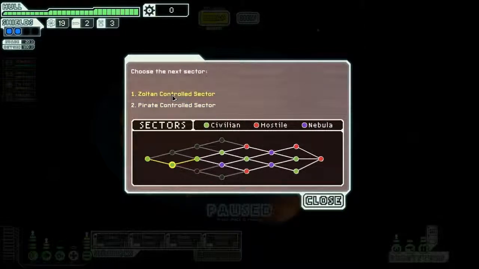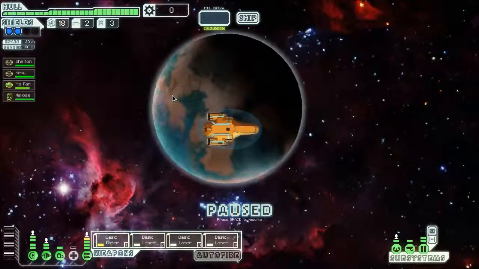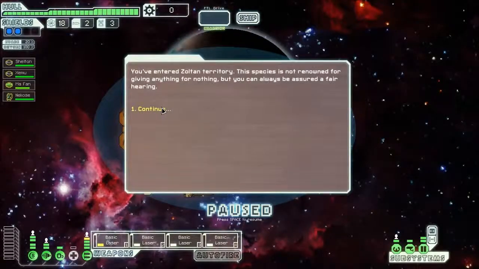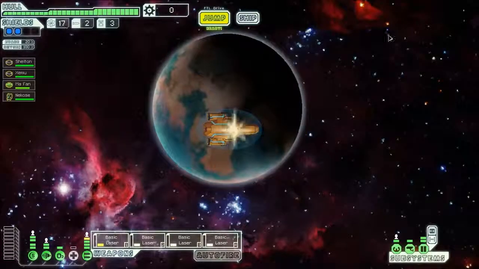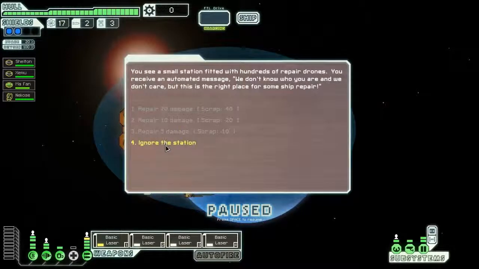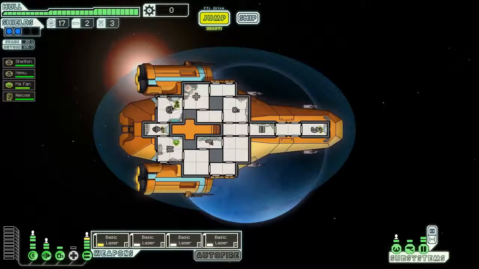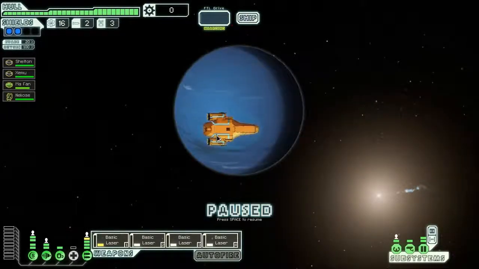Pirate or Zoltan? Well, borders or impossible to kill. Well, I'll take impossible to kill. Give a fair hearing. That's why they jump the gun and start shooting before you can even ask. No. I'm sitting here going, why can't I jump? I'm clicking on the wrong one. That rhymed. That's disappointing. How come the FTL drive always charges up so fast outside of combat?